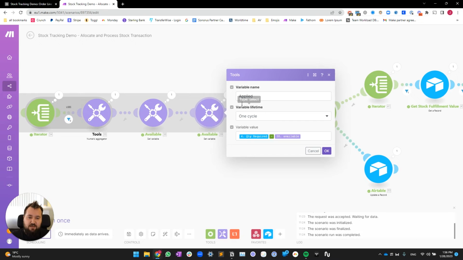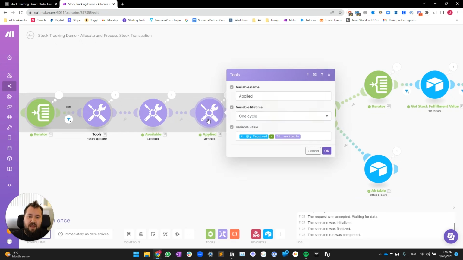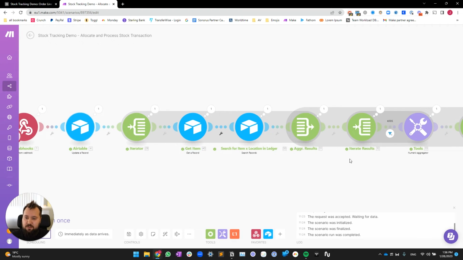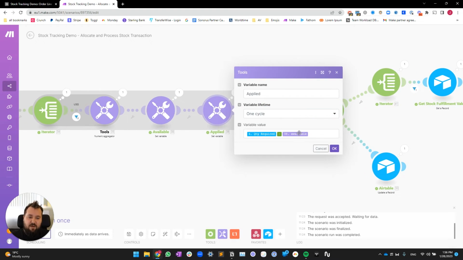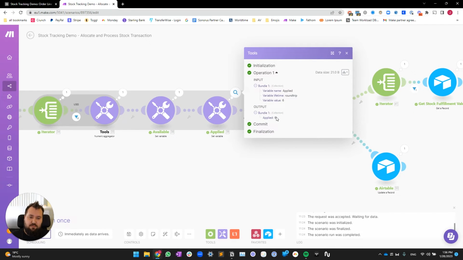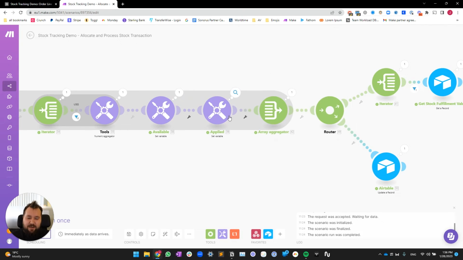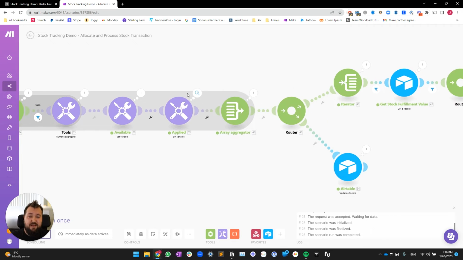And then finally, this is applied. Oh, sorry, I should have renamed this. So that's applied. And this basically takes the quantity required from the order from number 4. So required 8, and then available 4. So 8 minus 4, it would have 10. I believe it had 10 or something like that. Anyway, so that basically takes quantity required minus this result over here and gives us a number.